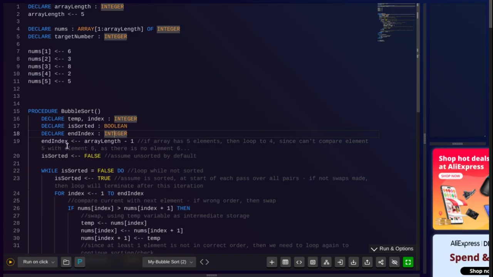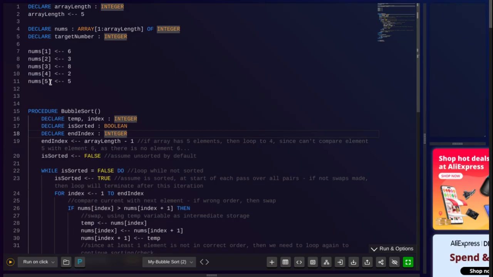Now end index is array length minus 1, because we have to consider the value. Suppose we've got 5 indexes, so when we compare the index number 4 with 5, the index number 4 would be index, and index plus 1 would be 5.